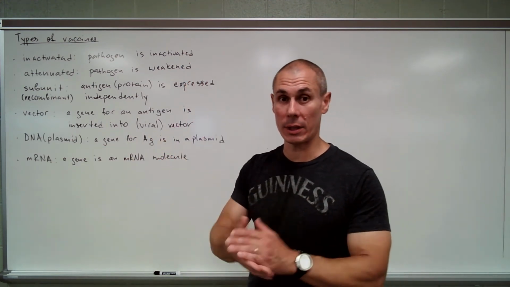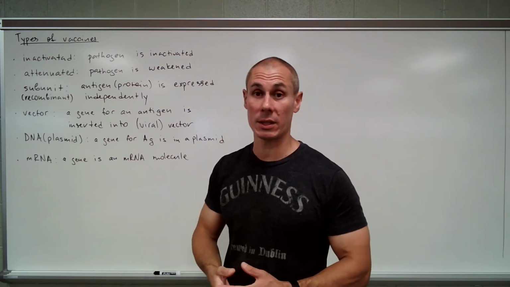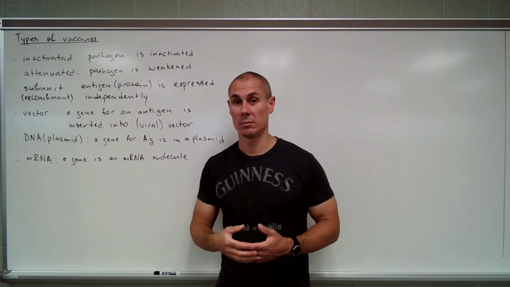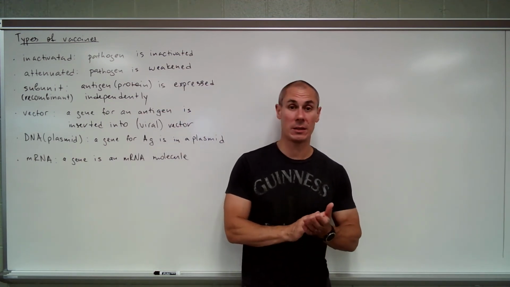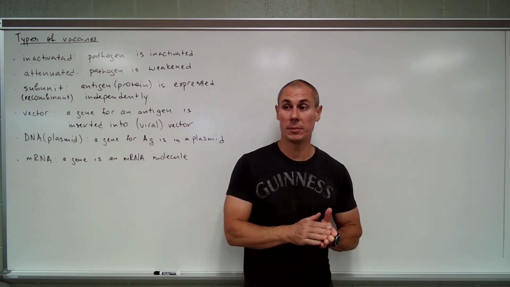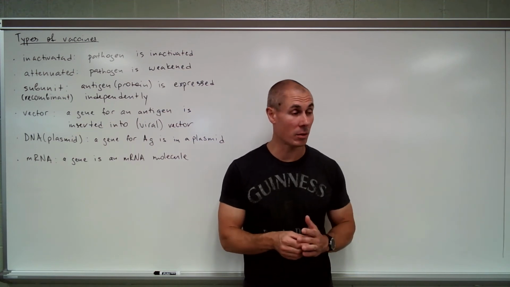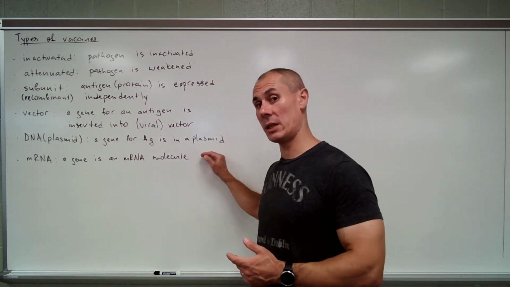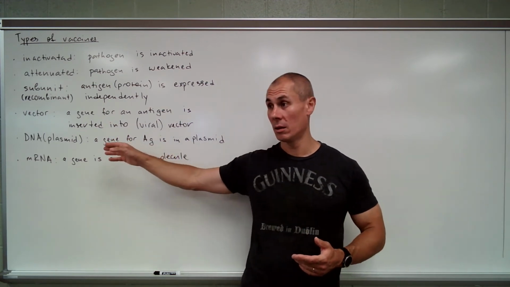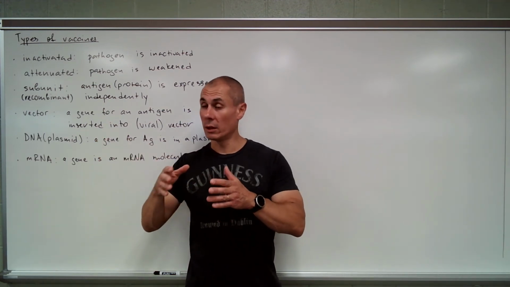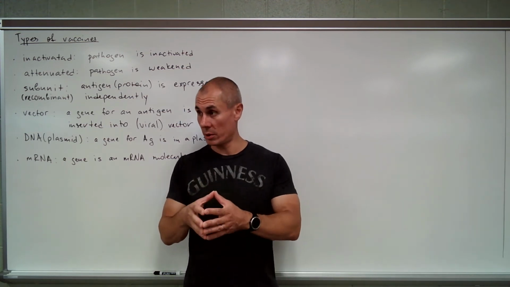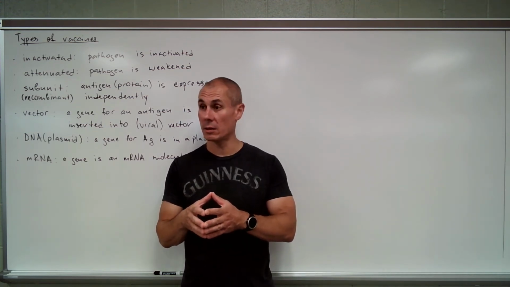Subunit vaccines, already mentioned, probably the only downside is they're expensive. Vector, now we have several vector vaccines against COVID. They're not approved. I'll talk about approval, just mention it quickly. DNA vaccines. The main concern for DNA vaccines is that DNA, as a plasmid, will incorporate in the chromosomes of human cells. Does that make sense?